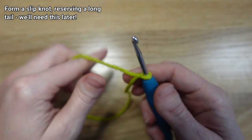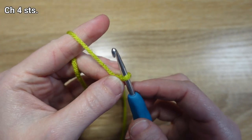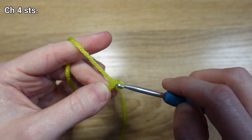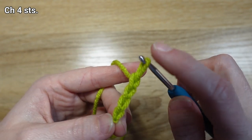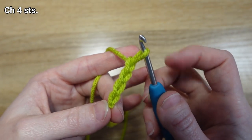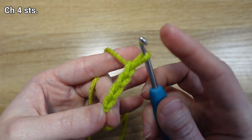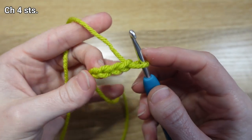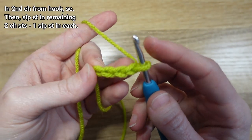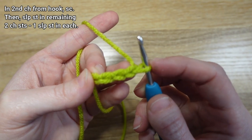All right, so once you've got that long tail slip knot on your crochet hook, we're gonna begin by chaining 4 stitches. And remember, the loop on your hook doesn't actually count as a stitch, so you wanna make sure you've got 4 chains that doesn't count that loop. Then once you've got your 4 chain stitches made, we're gonna start in the 2nd chain from our hook. And again, remember, this doesn't count as a stitch.